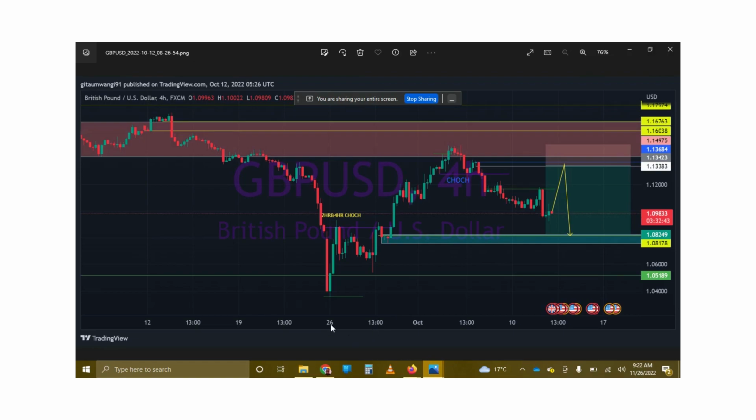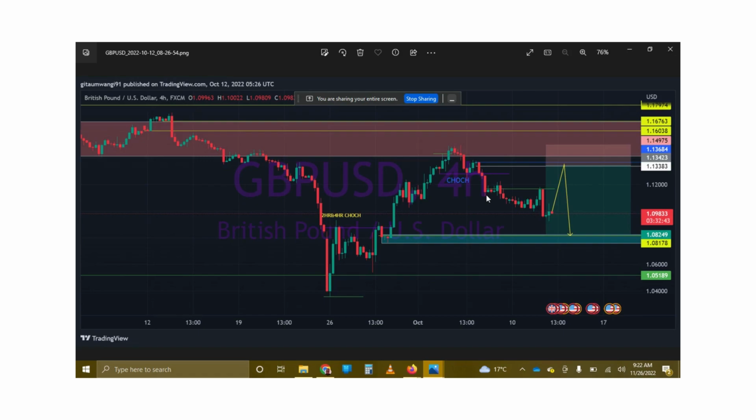So the pound versus the dollar had stopped at this level, and it was making an uptrend. And I marked this order block as what created the first change of character on the 2 hour time frame. And then I marked a high. Instead of waiting for this high to be broken, I quickly marked the order block that created that high. And then I marked that as a change of character. Then I marked this region where it was broken as a break of structure.